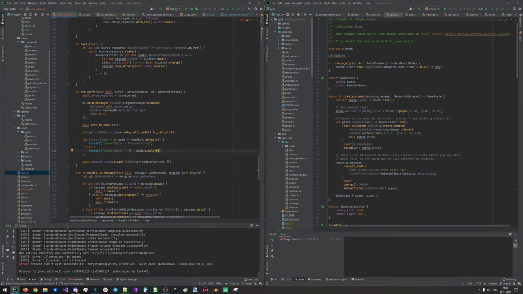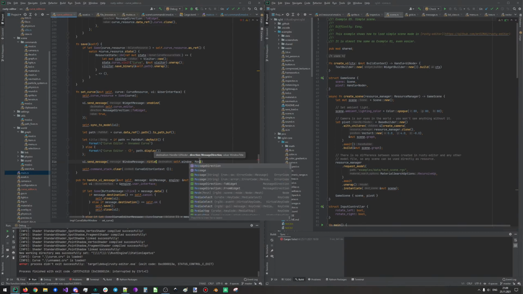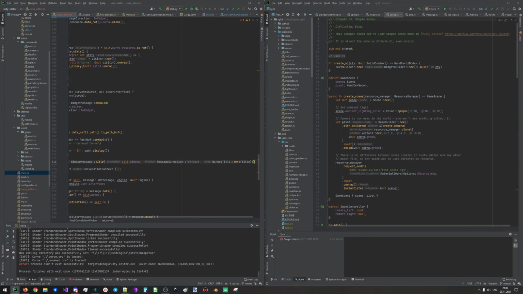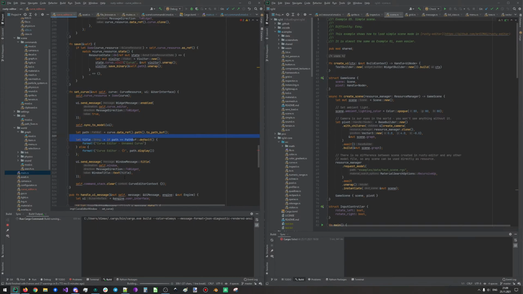All right, and also we want to send the message to the UI, send message, window message, title, and as a title we will have this string, and here we will have a message direction to widget window title. As a window title we will have text, and we will have a title. Okay, that's pretty straightforward. And let's check that.